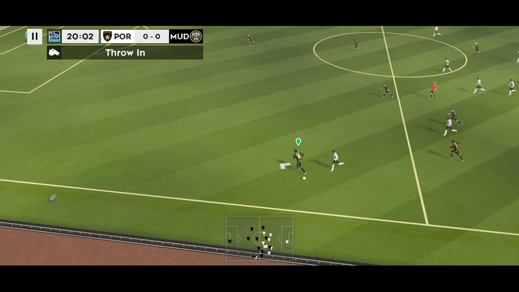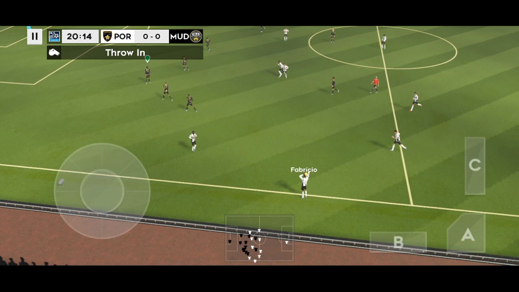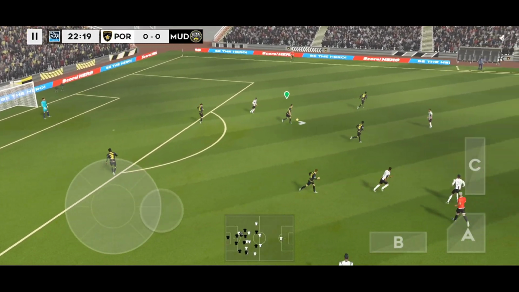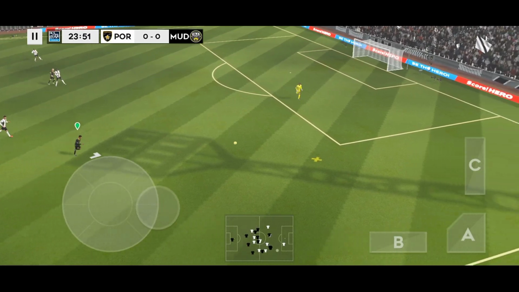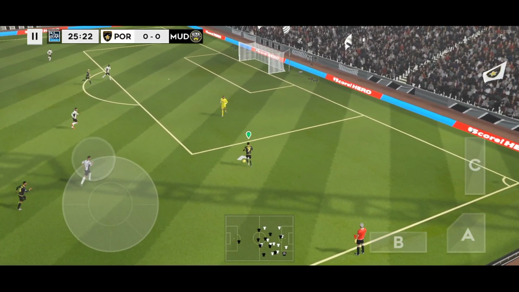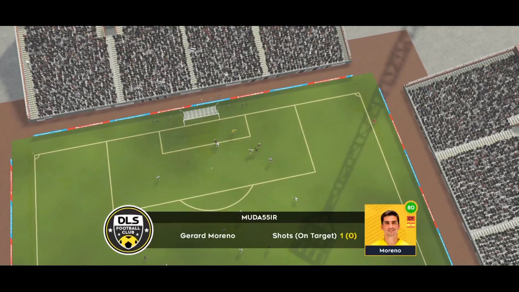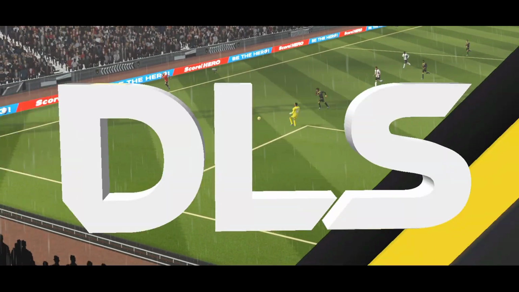And that's a throw-in. Good defending. Using the width here. Well, the fans thought he'd scored, but it's into the side netting. Goal kick. No goal, but let's see how close it was.